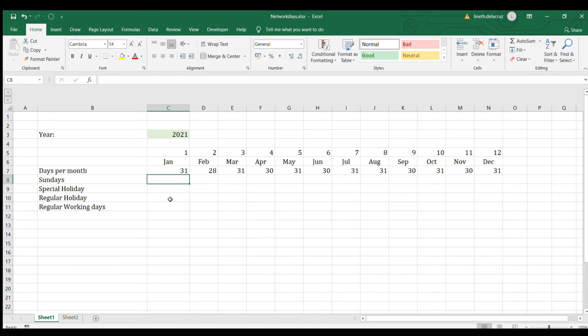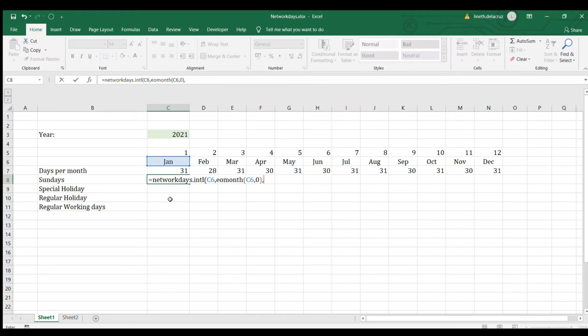Now for the Sundays, because there's no weekend formula for Excel, we can either use the weekday or the network days. So in here, I'm going to use the NETWORKDAYS.INTL, network days international. Open parenthesis, it requires a start date. The start date will be this one, beginning of the month. And the end date, again, it's the EOMONTH, beginning of the month or start date, comma, 0. And that's it, comma.